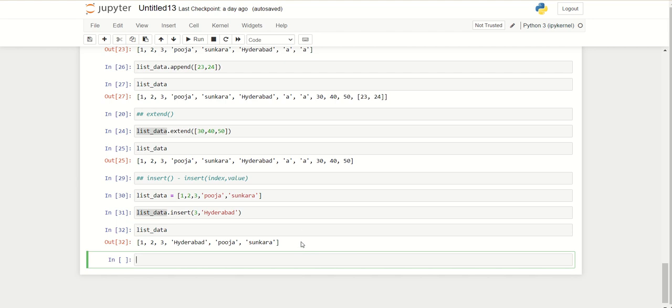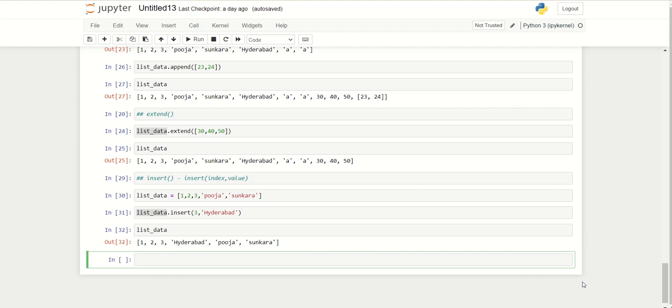You got it? So one more time: the insert method is used to insert an element in a list at a specific index. It allows you to add a new element to a specific position in the list, shifting the existing elements to accommodate the new one.